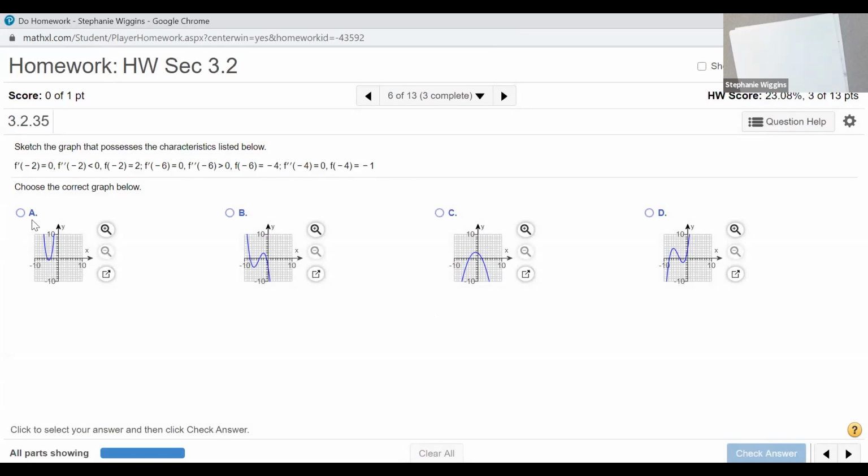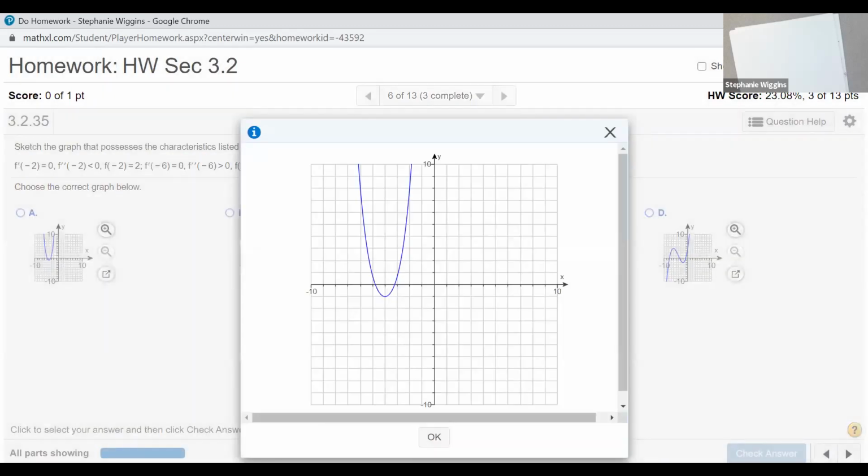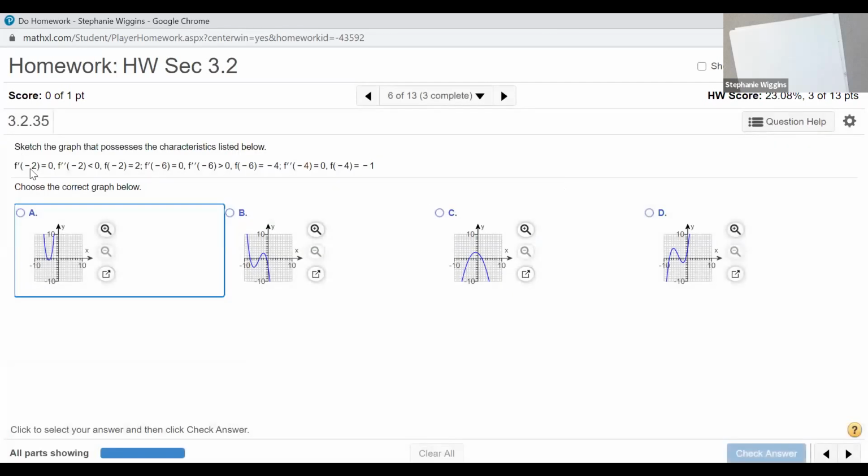Okay, start with A. We want the first derivative at -2 to equal 0. So at -2, I'm sorry, -2 is right here, where I'm pointing my arrow. That's -2 on the x-axis. That is telling me that the derivative should be 0 there. Well, obviously the derivative is not 0, because if I go to the curve and I draw a tangent line, it's certainly not a horizontal line. The tangent is going to have a positive slope, right? The only place that the tangent is 0 on this curve is right here at this bottom point. The tangent has 0 slope. The derivative is 0 at this point, and that is not at -2. So this graph is out. It fails the very first characteristic.